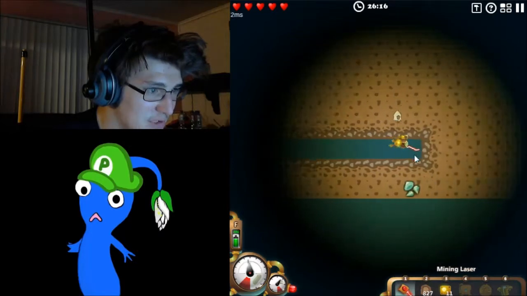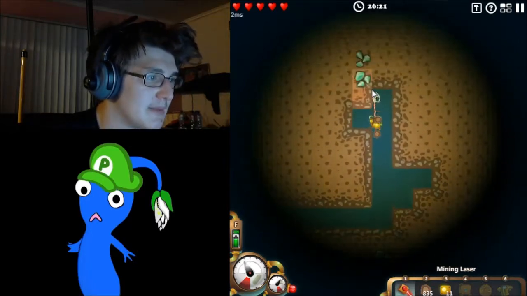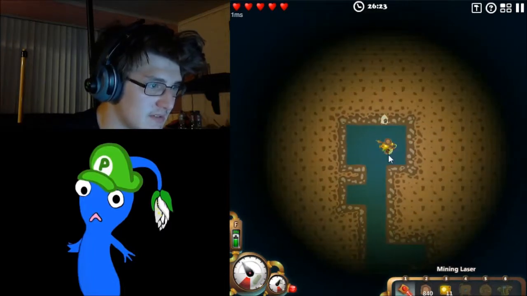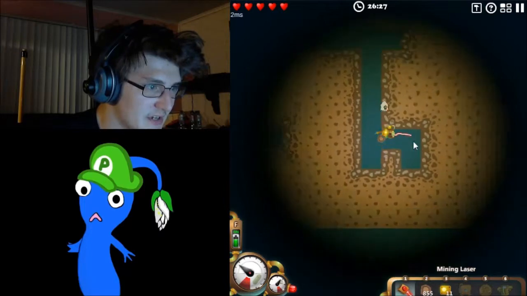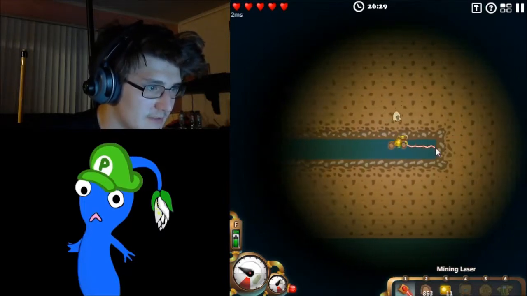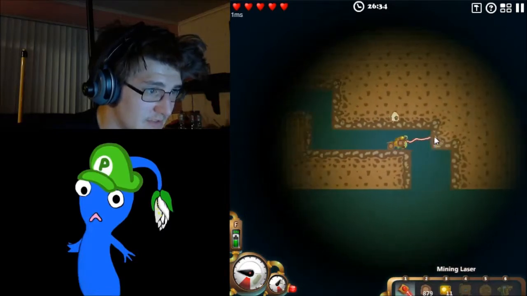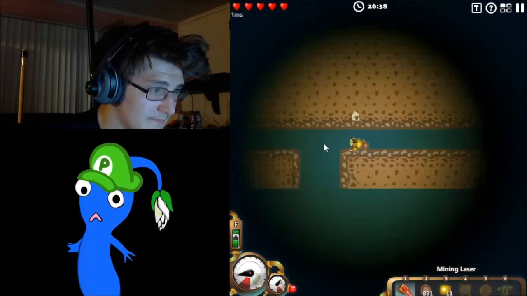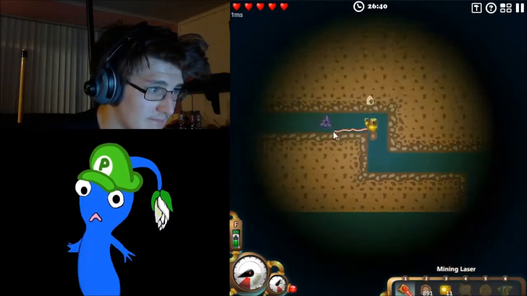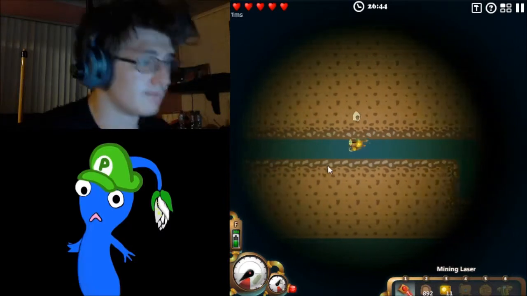There's diamonds below the farthest point you can go on the map? Oh my goodness. Oh, diamonds. Yes. Yes, diamonds. Yes. Yes. Diamonds. Yes, diamonds. Alright, we're gonna go back. I think we have enough to win now. Alright, cool.